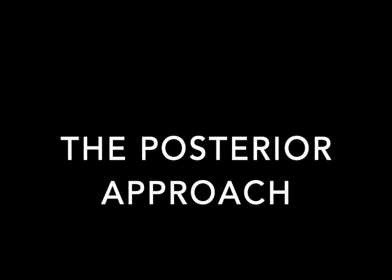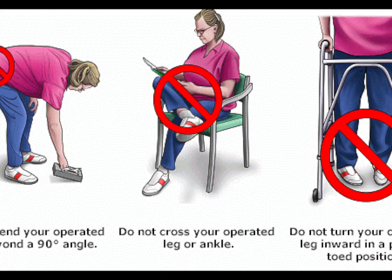The other approach is a posterior approach. Please pay attention if you have had this surgical procedure done. Three movements to avoid to promote healing with the posterior approach. The first movement is to avoid bending past 90 degrees at your hip.